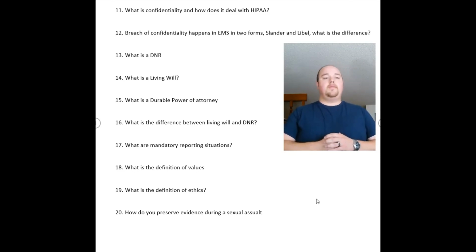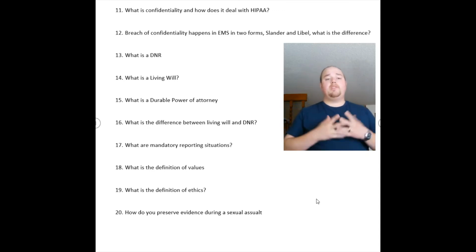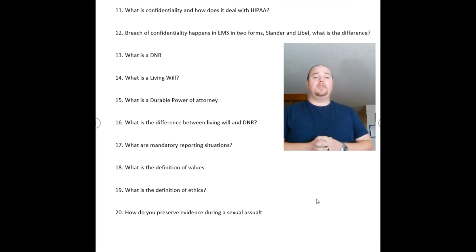And that's your difference. A DNR is do not resuscitate, and these are usually written and have to be signed by a physician and the family for an individual on a resuscitation order, bringing them back with CPR and excessive measures, and that is a DNR. And that usually has to be in place for us to not do resuscitation.